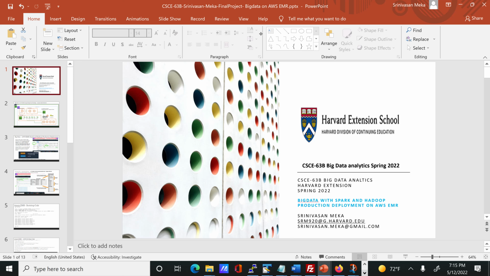Harvard Extension School for a big data project, using AWS EMR for solving big data problems and deploying them in production successfully. And I wanted to do this project because we did a lot of lab work in Jupyter Notebook, and I always had a question: how would I deploy this code, how would this production scale, and how would it process millions of records. So I really wanted to try it out. Going to the next slide, I'll explain more details about AWS EMR.